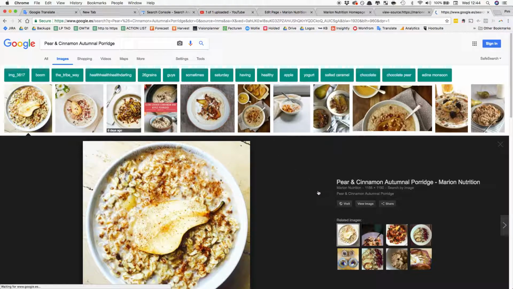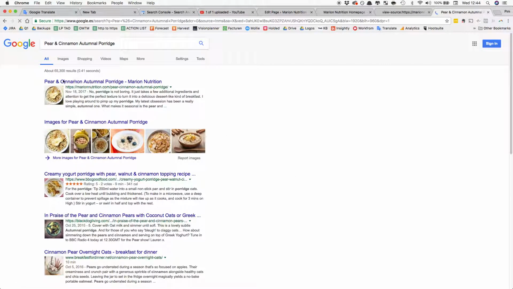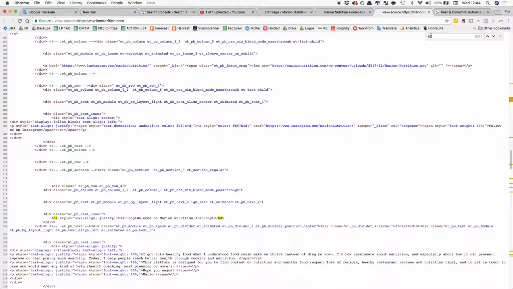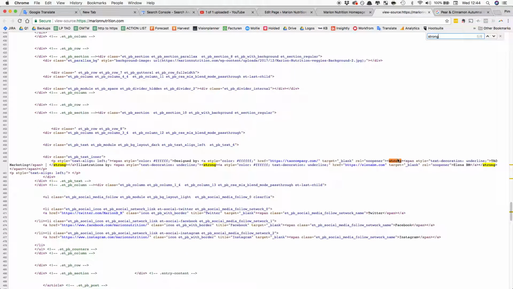And also if we go to the page on the front side, this is how Google knows that this is on your website. So you can do it with H2, with the strong tag in HTML, that you can show that something is important. H1 is for page titles, and all sorts of things.